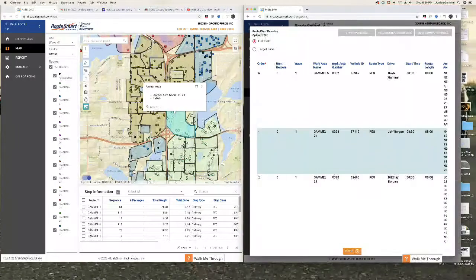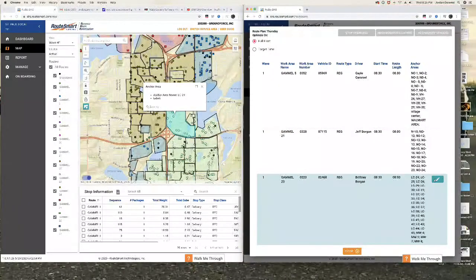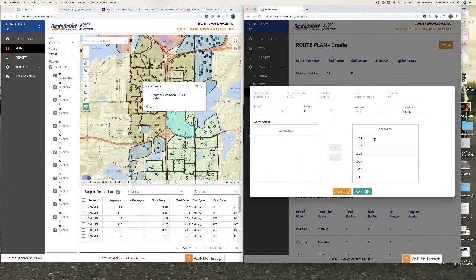So once I find which route it's in, I click the little pencil button, which is your edit. I go down the list. The way I have them labeled, my list is numerical, so it makes it a lot easier, and I can automatically just go to the 20s or the 30s or the 40s and pick which one I want.